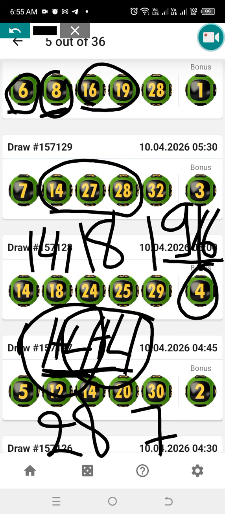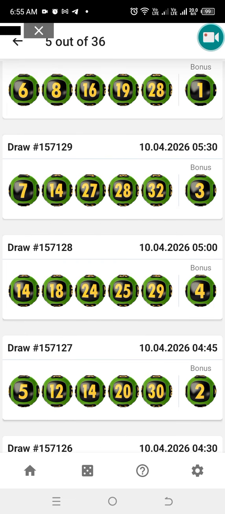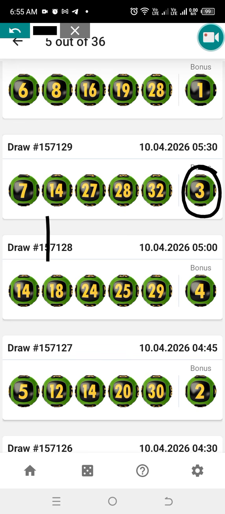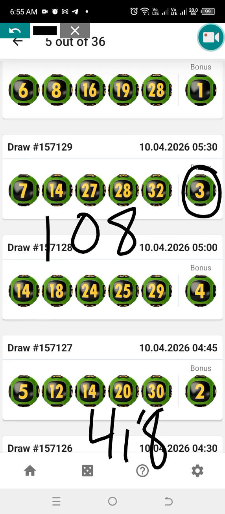They are using the code after a draw mostly, but if the code is a 3-digit, they use the first 2 numbers. So let's check this one. We have 3 times 36, it's 108. Remember our previous code, we had a 4 and the 8, meaning that 8 is confirming that it is hot. 108 is supposed to play to the next draw.